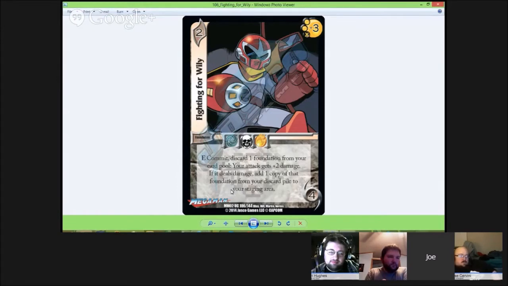When you play the reversal, you discard the block from your card pool. You gain a copy of that block if it was a foundation. In your staging area, your reversal gets +2 damage. That's pretty cute. Extended. This is in my Skullman reversal deck. This could still be in a Death Vespera deck.